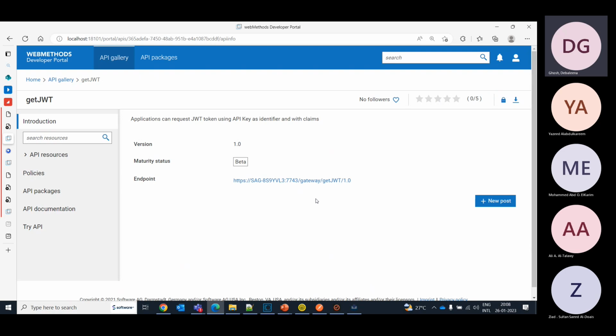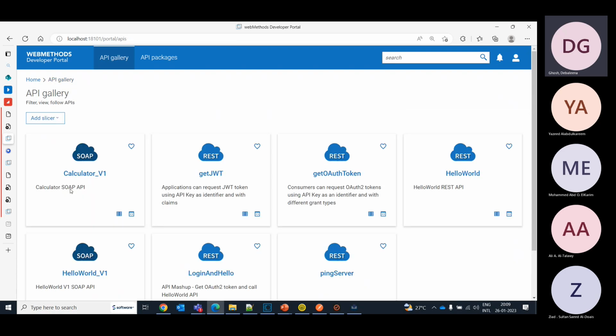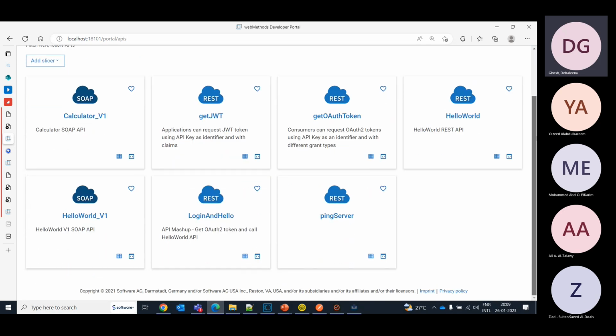If you are using a load balancer, of course your server information will be abstracted. At the same time, you can choose not to disclose the HTTP port to your end consumers. So that's all about making the connection work from the gateway to the portal and how we can publish the APIs on the portal. Right now there are only 7 APIs present.